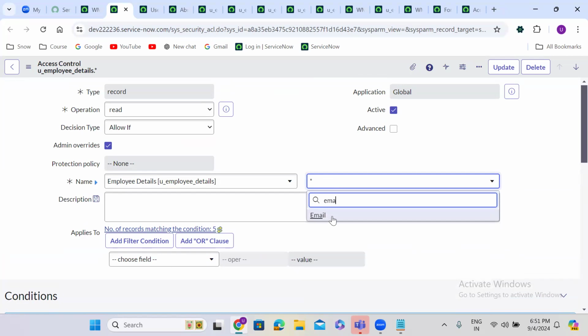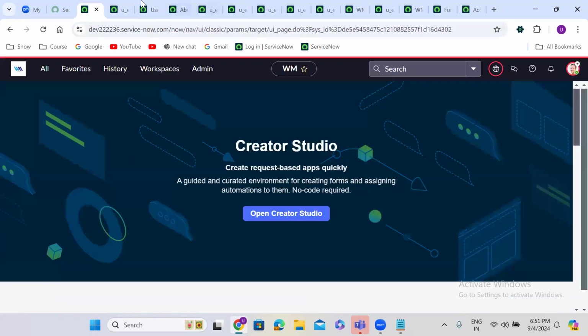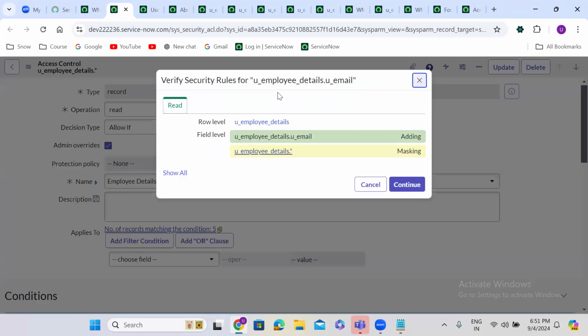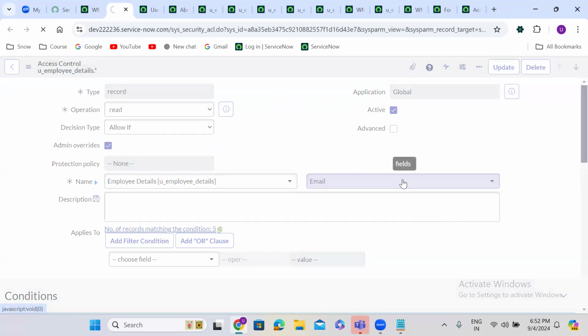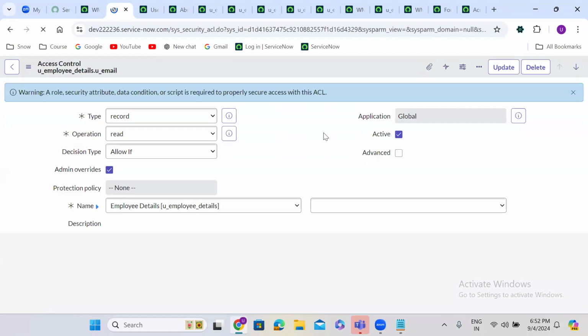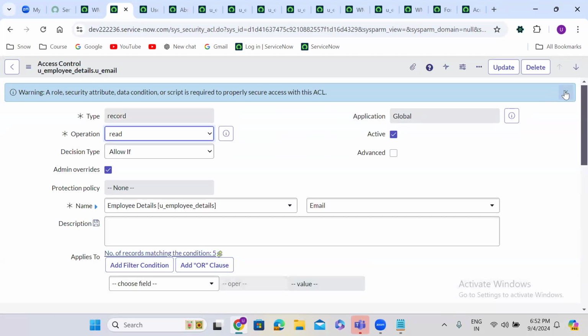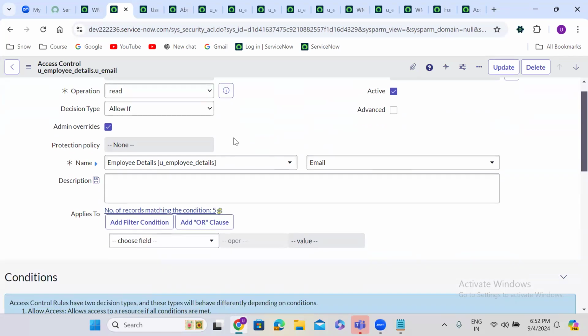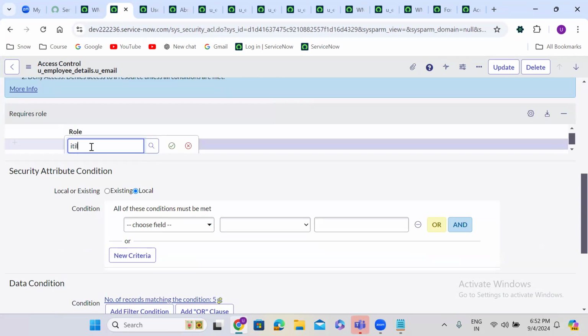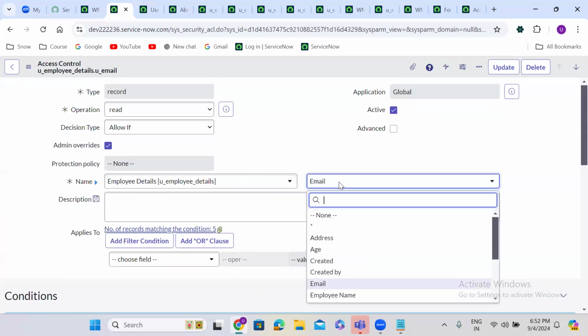Email, email, I want to grant permission to, okay, not email, only to the fields to whom you want to give access.